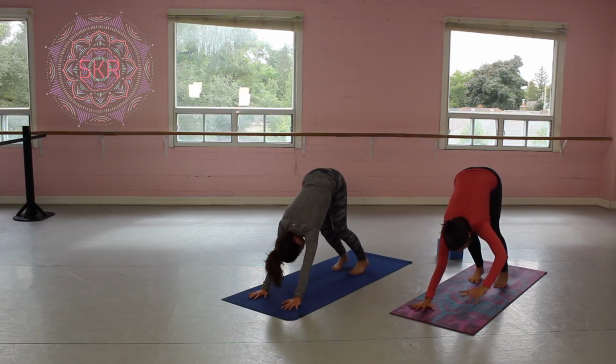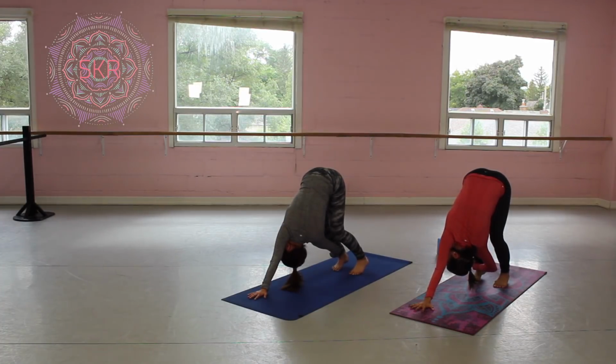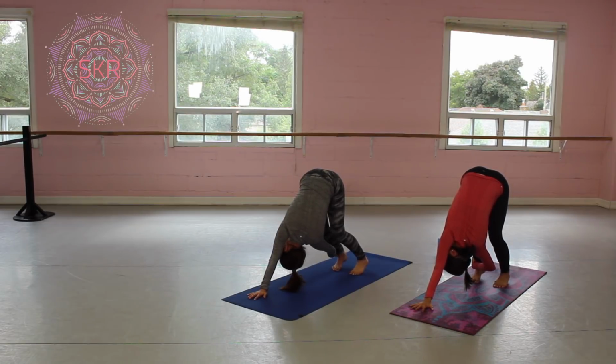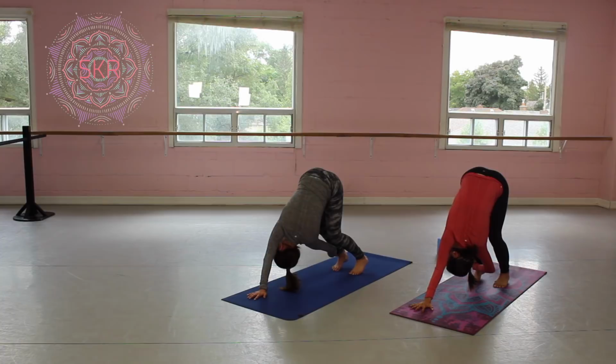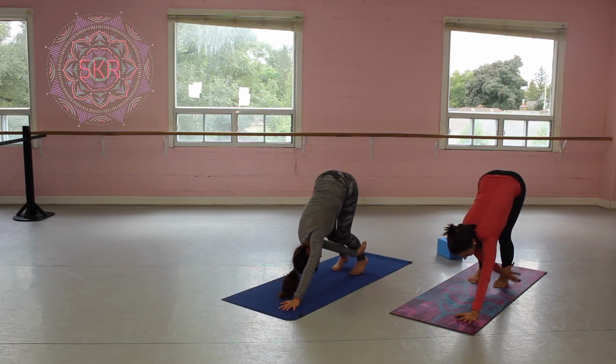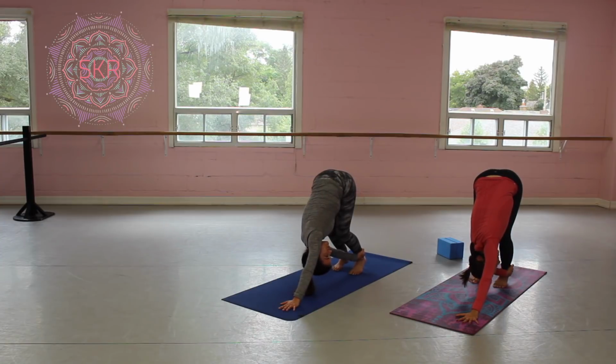You're gonna take your left hand, cross it to the outside of your right ankle, and try to look under your right armpit. So we're finding a twist in the upper body, the upper back. And you might feel a stretch in your hamstrings here as well. And on an exhale, release that hand. Other side, right hand to the outside of left ankle, looking under your left armpit. Breathing deeply into the belly button here.